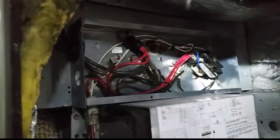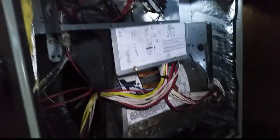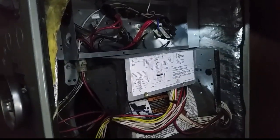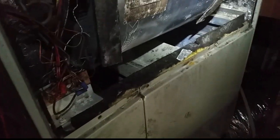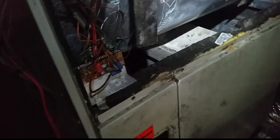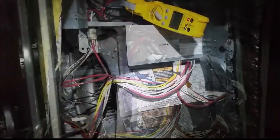It's a 10kW heater, so once we get into testing that we'll be looking for 40 amps. We're going to put one of our probes right in the side to get an air temperature before the heater, and another one in the return box. Then I can put static probes on either end as well. We'll see how the pressures look to start with. It is a very old duct system mated with a newer system — the duct system is like 20 or 30 years old, and the system is like 9 years old.